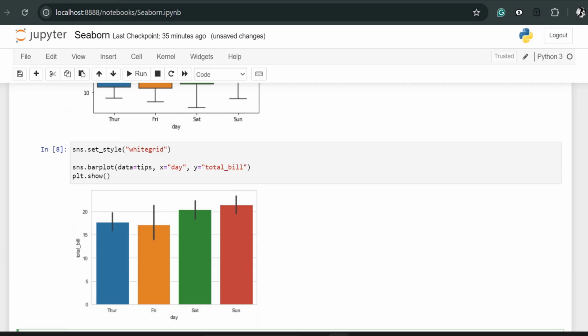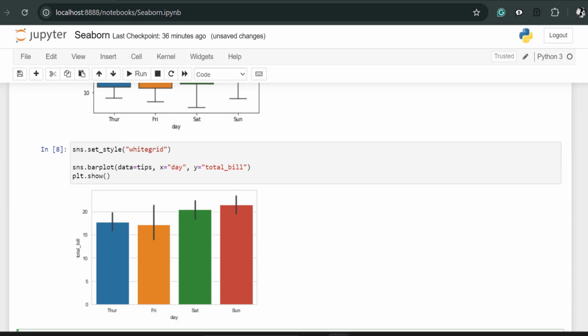Seaborn comes with built-in themes that control the overall look of the plots, including background color, grid visibility, and axis formatting. By writing white grid, we are applying a clean white background with visible grid lines. This grid line makes it easier to compare the bar heights, read numerical values, and visually track data across the chart. This small change significantly improves readability.